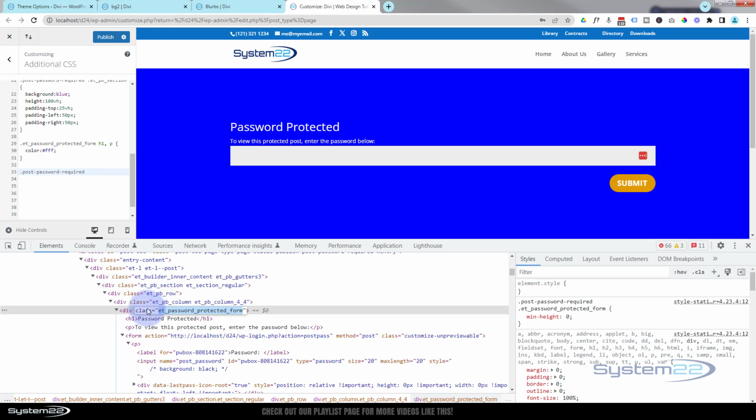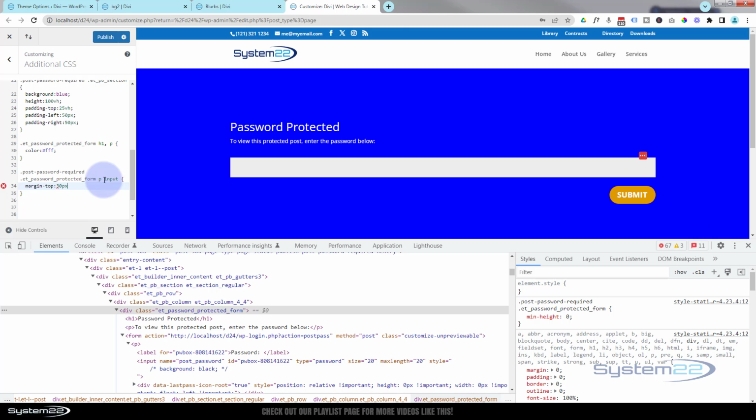Again, I'm going to copy this. Here it's a class name. We need a dot or a period in front. And we're dealing with the P input. So I'm going to write P and input. Now we can open and close some more curly brackets and tell it what we want. Well, I like it a little bit further down from that writing, so I'm going to give it a bit of margin on the top. Margin-top, and perhaps 30 pixels. Yeah, that works for me. Obviously, put in whatever you need to put in for yours. If you want to put a border around there, let's say border, we'll make it the size we want. I'll make it 2 pixels so it's easy to see.